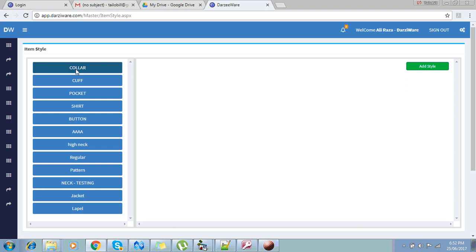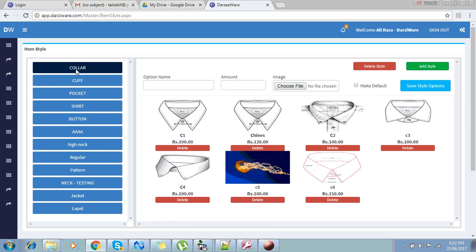In shirts, you can say shirt collar, blazer collar, kurta collar. If you think of shirt collar, you may have multiple options: Chinese collar, French collar, regular collar, or anything else. So here what exactly we are doing is creating a picture gallery, and this picture gallery also has a figure amount. For example, if you say my stitching price is xyz figure, and I include these 5 stylings in this value, and if you go for any advanced color or advanced style, I'll be charging you extra.